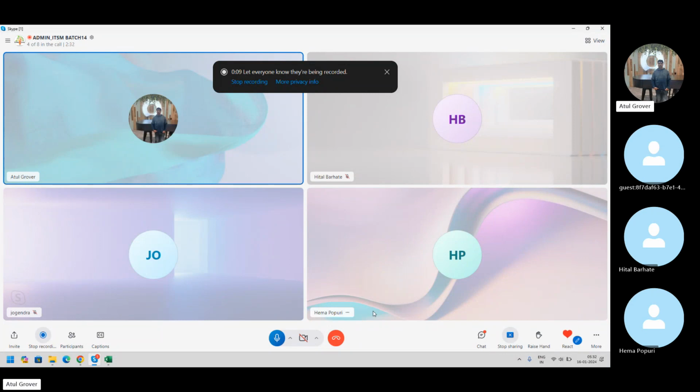So yesterday we were discussing the tables. We see that we can create tables. We can extend the table from the task table or any other table as per our business requirement, and then we can proceed further. Few things are still pending on the table level discussion, so let's complete that first.